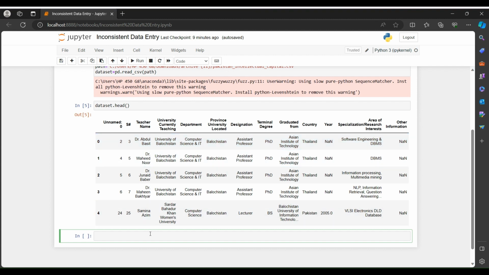To do this, let's make a variable named countries, from the datasets country column, and select just the unique values. As you see, just the unique.